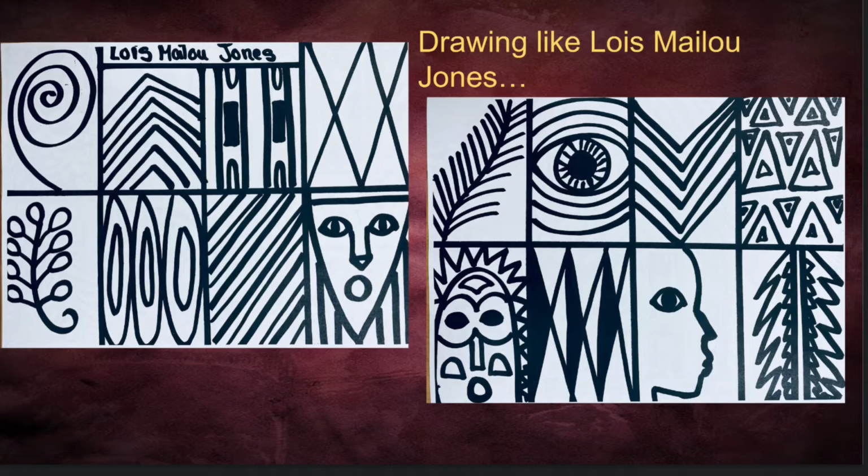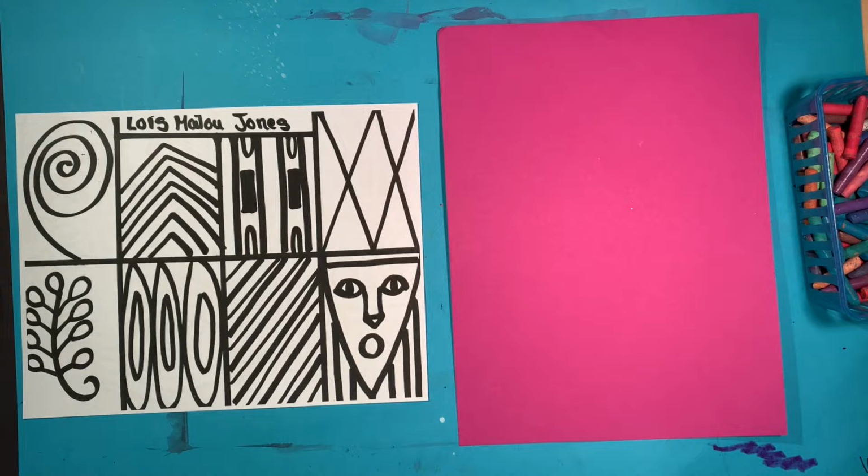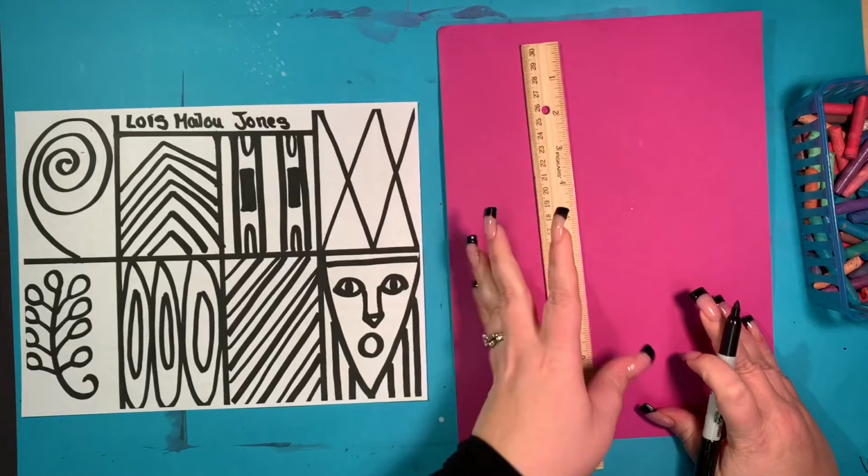Boys and girls, today we are going to create artwork inspired by Lois Mailou Jones, and we're going to create our stitched patterns all over our page. But the first thing that we are going to do is break our page down into sections. You could do this without a ruler, but if you have a ruler, you can use it.